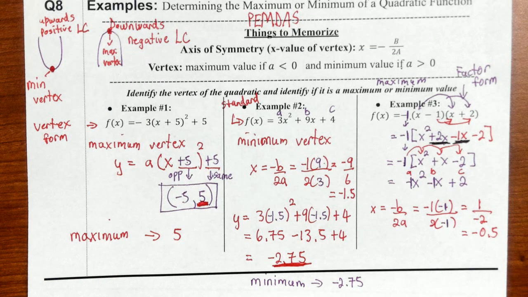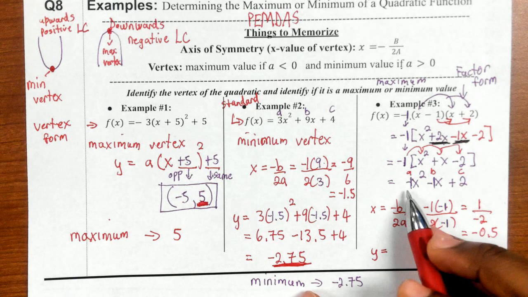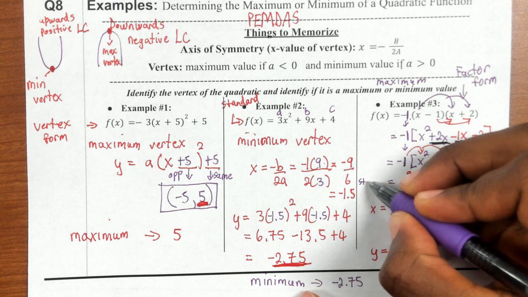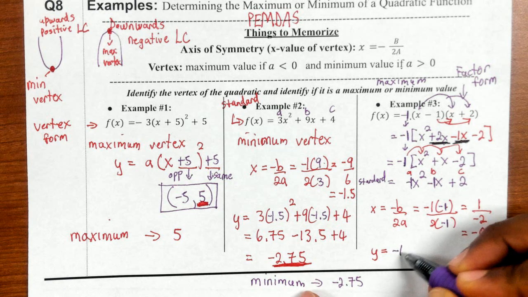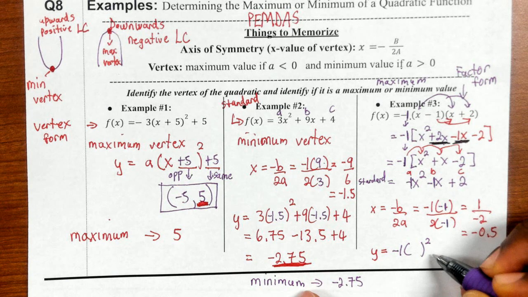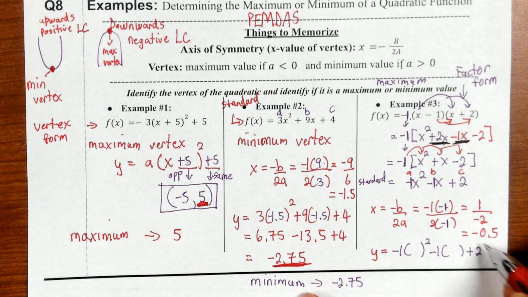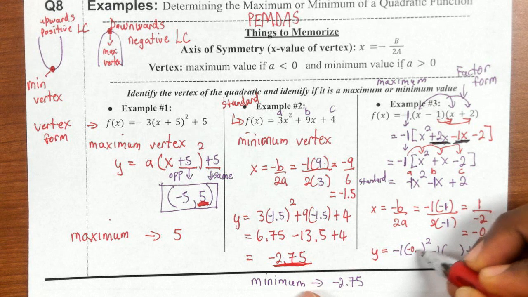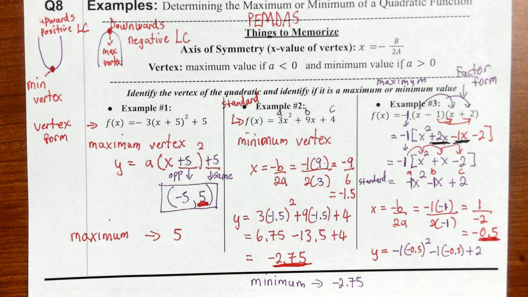But I'm not done yet because I need to find not the x value of the vertex, but the y value. So I'm going to rewrite my standard form equation, because right here is the standard form. And I'm going to replace all the x's with parentheses. And what do you think is going to go inside of that parentheses, guys? Yup, the negative 0.5. So inside of here, I put a negative 0.5. Inside of here, I put negative 0.5. Now I'm going to calculate.